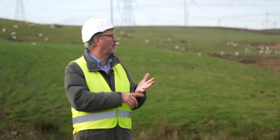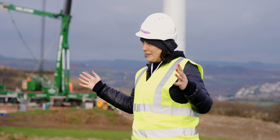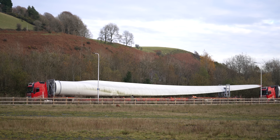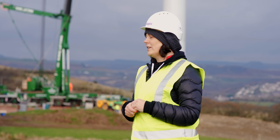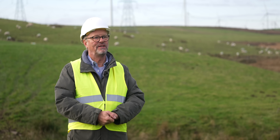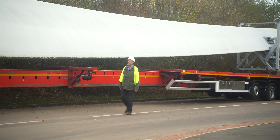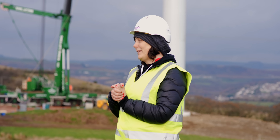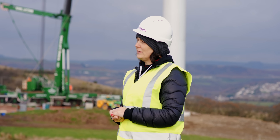Can you give us a quick rundown of the size of it? So it's a two and a half megawatt Vences turbine. It's got a hundred metre rotor diameter, so each blade is just under 50 metres long. It can generate around just under 7,000 megawatt hours each year. We passed the blades on the way up here — very impressive to see them on the trucks. We just can't wait to have them come up the hill and be put onto the hub, and then they'll get lifted onto the tower tomorrow.